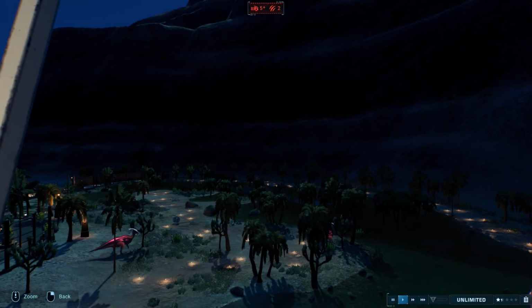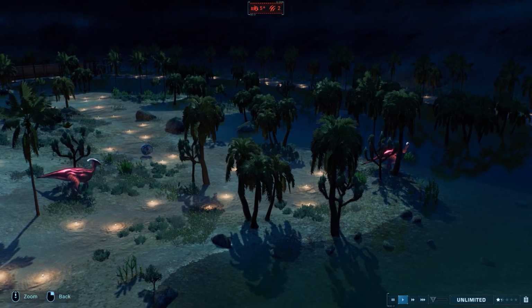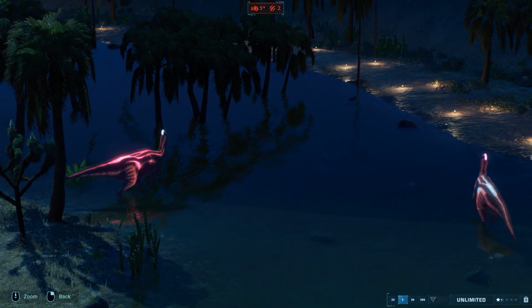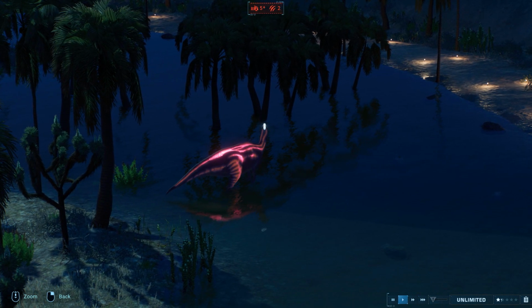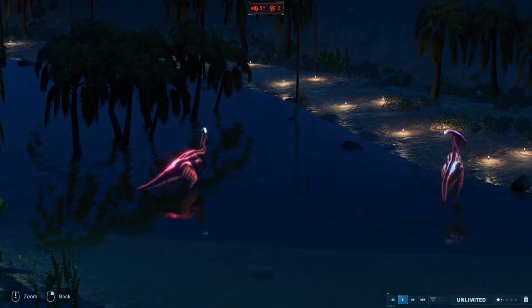Enter building view. There you go. This is the view we wanted to have. Look, that's a beautiful view over the lagoon. Quite fantastic. Just zoom in a little here. Look at the reflections in the water. This is really damn cool. This is exactly what I wanted to achieve.